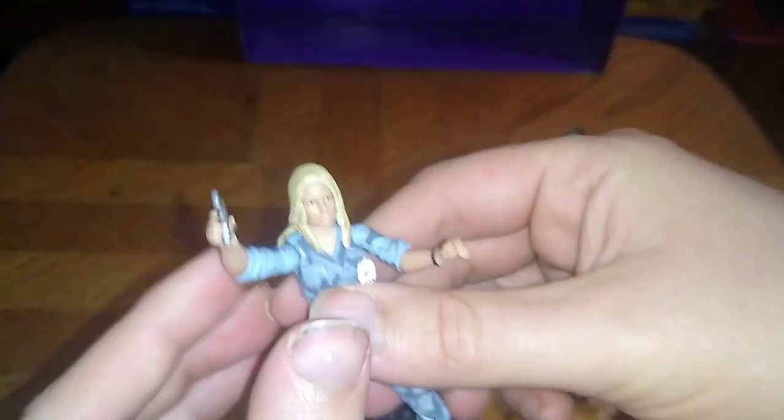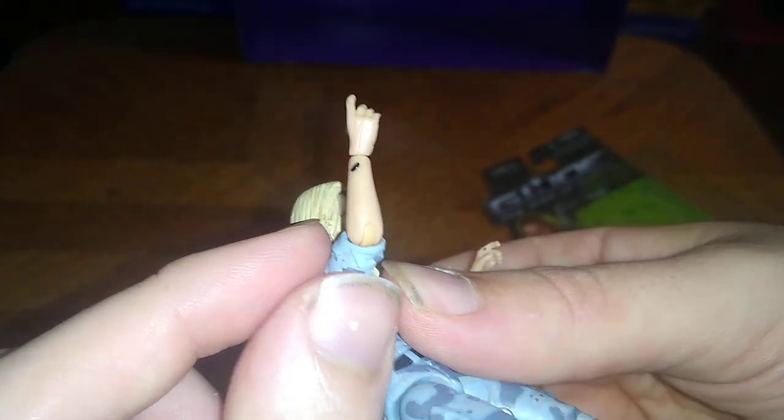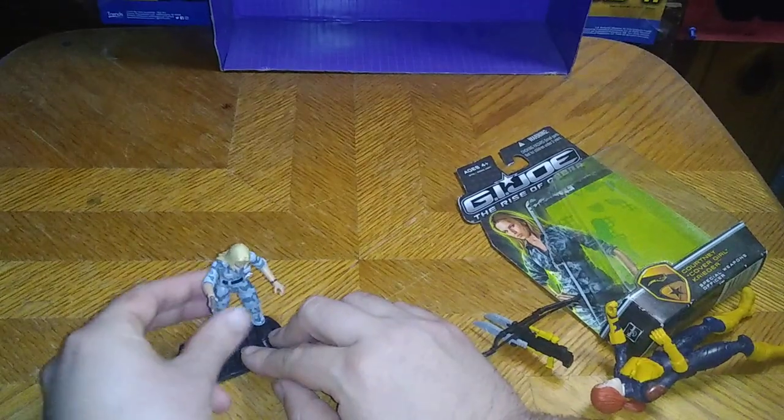Articulation, bend at the knees. Hinge joint, no elbow bends, which is a... wait, there is some. It's just stubborn, and I'm afraid I'm going to break it. We're probably going to leave her with the pistol instead. One pistol on my shelf, because she's a good-looking Joe. And now we're going to get down to some female Joe comparisons. Why not? If I can get her to stand up.